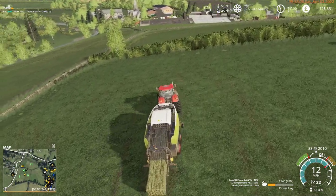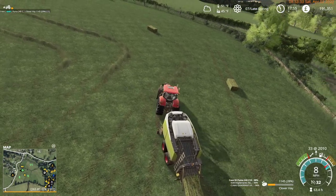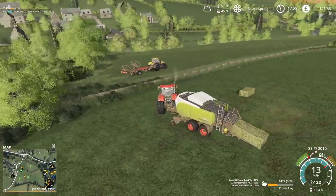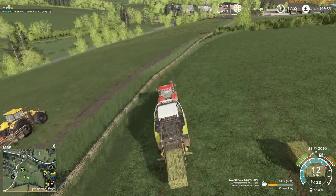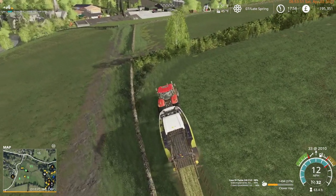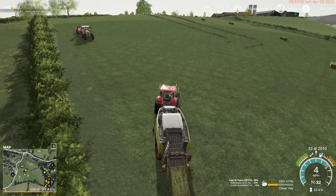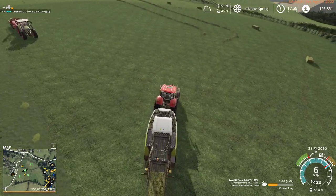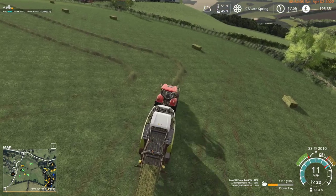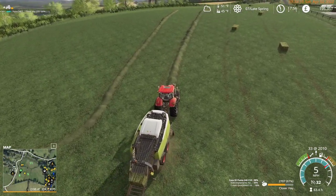It would be nice to try and make some more silage, but this is all tedded now, so not going to happen. Once the baler is established with clover hay, I'll go and grab the little bits of grass. Not too bad here, but the edges of fields like that can end up with quite a patchwork of clover and grass in the windrow. So you have to make sure that you are definitely established on a clover hay bale before you touch any of the grass.